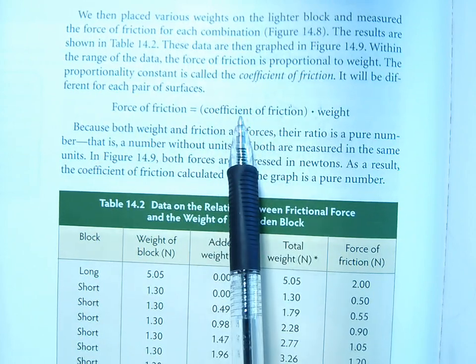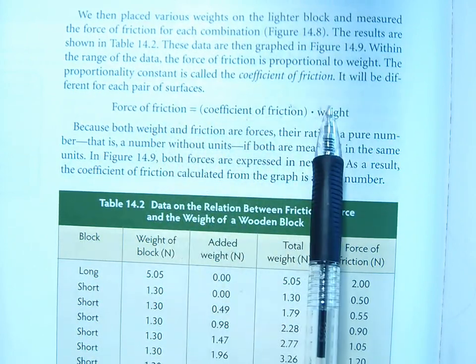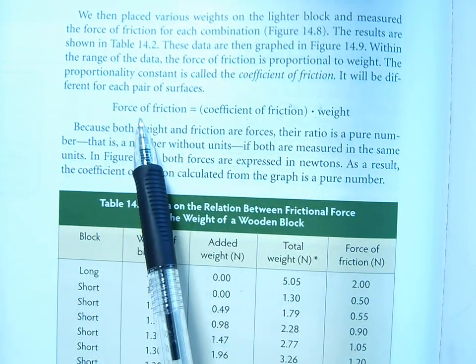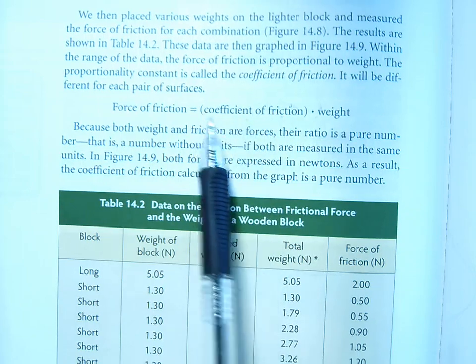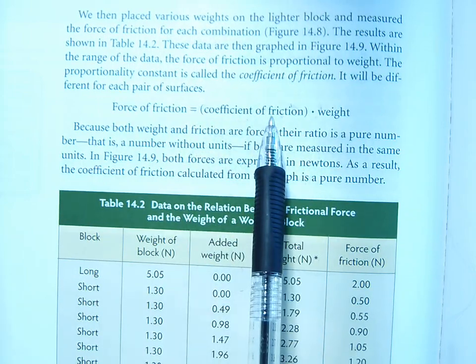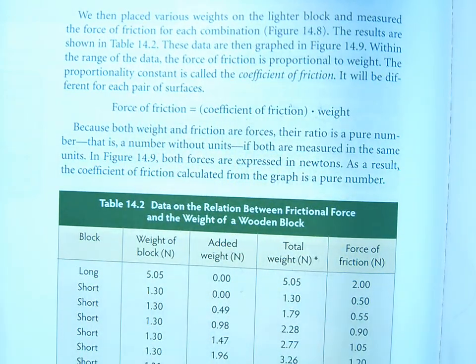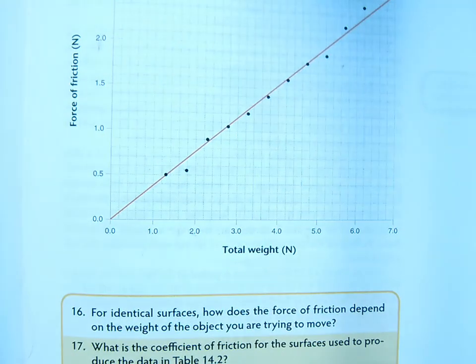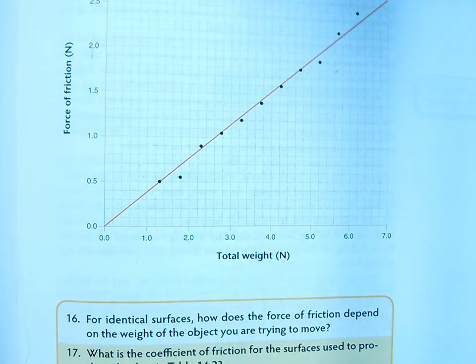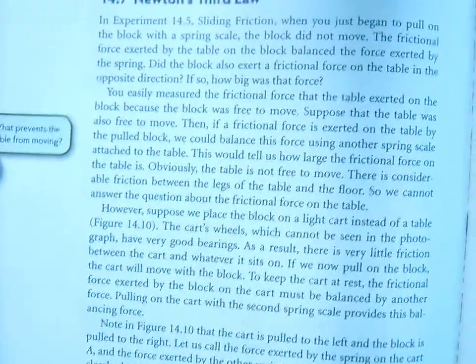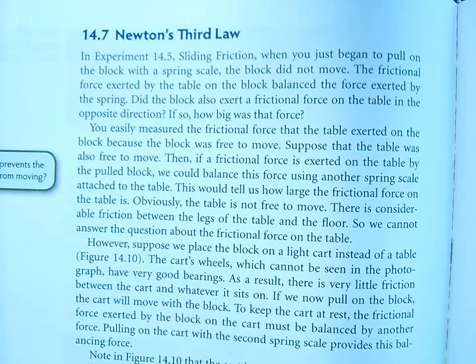And again, if you're not sure how to do that by looking at the graph, think about how you would do it in algebra. If you want to solve for this, you can call this x, and if these two are known, you would divide both sides by weight, and you could solve for x. So force of friction divided by weight would also help you figure this out. So it would either be given to you in a question, or you can calculate it based on knowing the weight and the force of friction, or calculate the slope of a line if it's given to you on a graph like that. So that is basically 14.6.